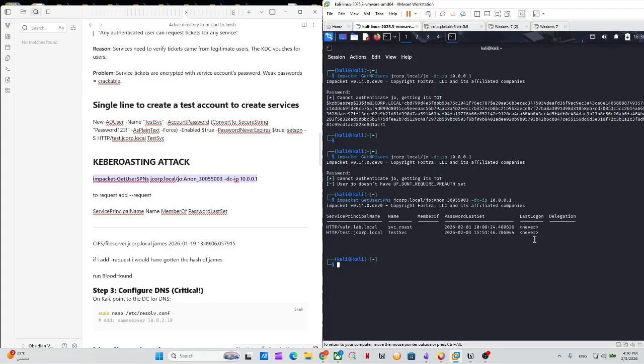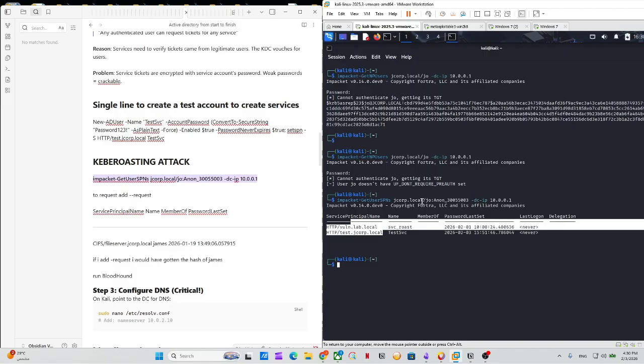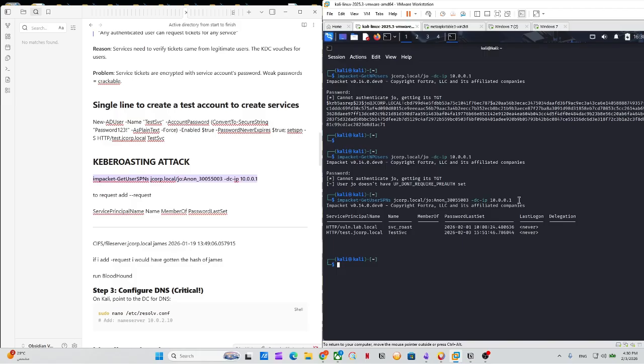This command will only list all the service accounts in this domain, on the domain controller. But if you want to actually request a service ticket, you can just add -request. What this will do is request the service ticket from the TGS.